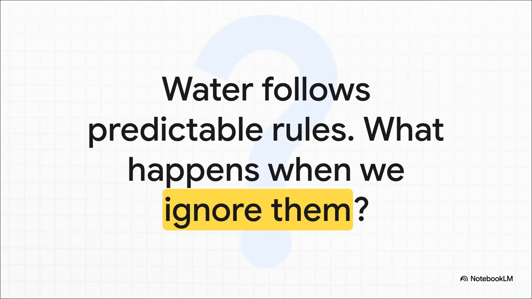So, from the Froude number to the hydraulic jump, we've seen that flowing water follows a clear, predictable set of rules. And we can use these rules to build dams, design canals, and measure flow. But this leaves us with a final thought. We know the rules. But what happens when, through poor design or just plain neglect, we choose to ignore them? The hidden physics all around us is a powerful force, and it's one that commands our respect and our understanding.